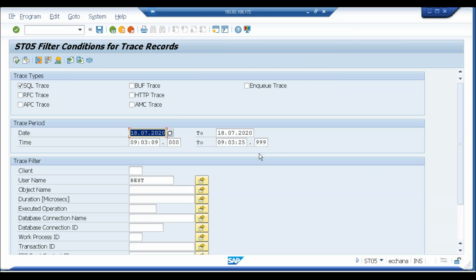Guys, what we are discussing right now is related to performance. This topic we'll discuss again, the performance issue, because certain things related to performance, I think we have discussed, like the extended program check and all these things. Right now we'll be discussing more about this from the HANA perspective later. But right now, we'll do some scenarios. Once we come back from lunch, we'll be doing the scenarios.